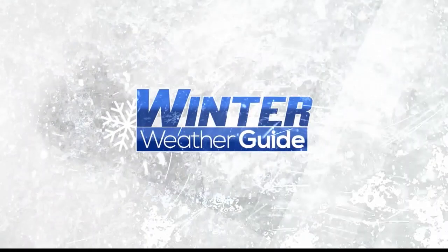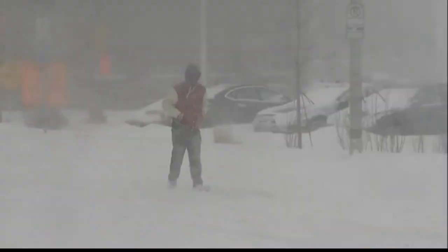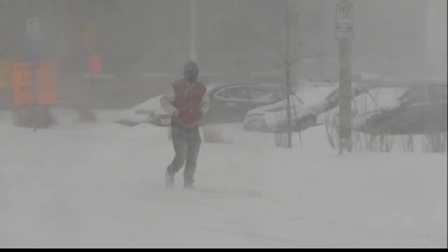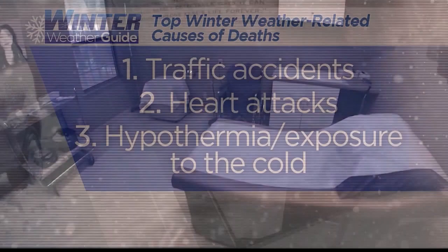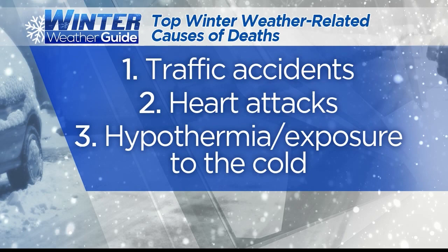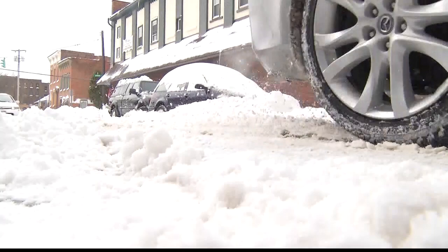Over the last five years, weather-related deaths are up 35%. Last year, winter weather was the leading weather-related cause of death in the United States, and the second leading cause of injury behind tornadoes. Winter is a stressful time — the holiday season brings emotional stress, and the cold and wintry weather take a physical toll. According to NOAA data, most winter weather-related causes of death are not directly connected to a storm itself.